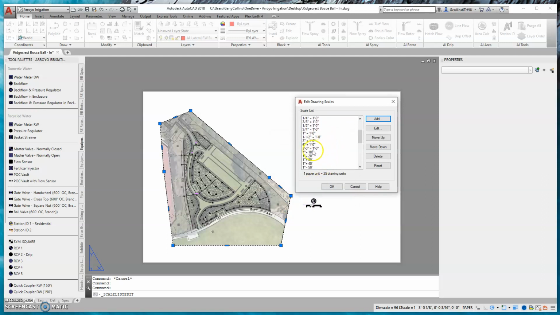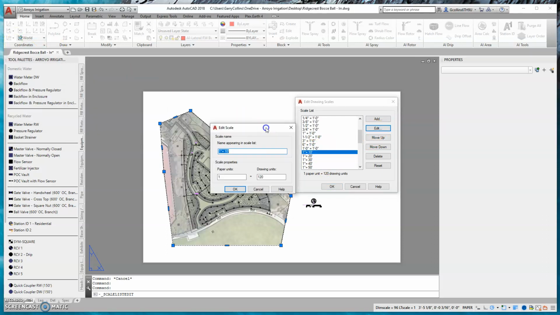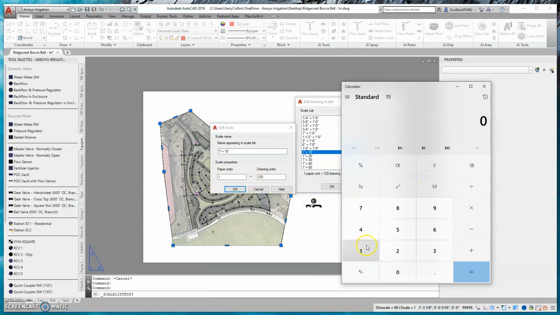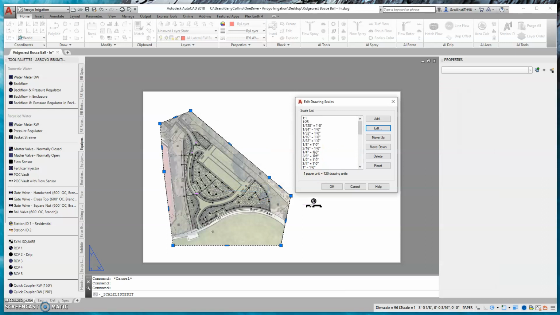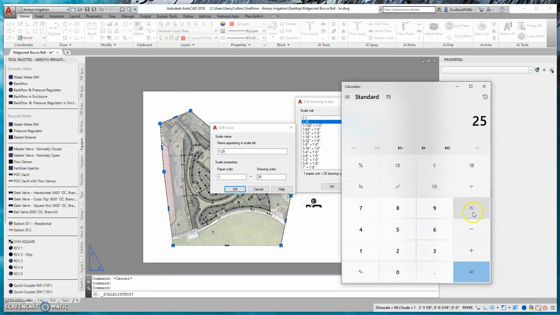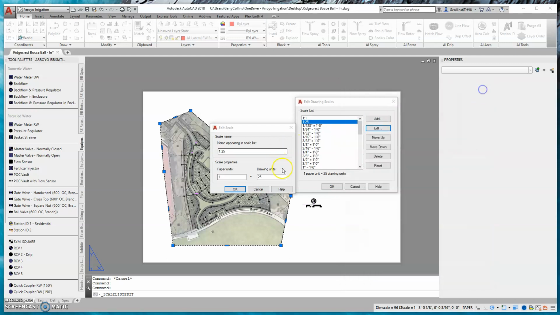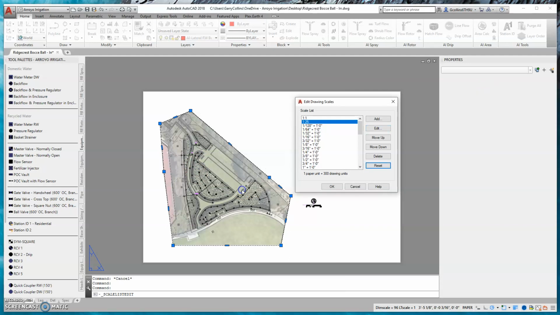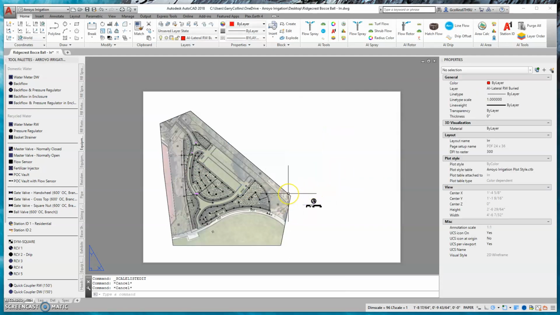You can see what they've done here. So I'm going to edit this 1 to 120. And what they're doing here is scaling, because 1 to 10, but you need to make inches common units, so then 10 feet converted into inches is 120 inches. So that is one thing I just did wrong here. Let's see if I can fix this. So this would do 1 inch equals 25 inches. So I'm going to bring up my calculator and I want to do 25 times 12 is 300.